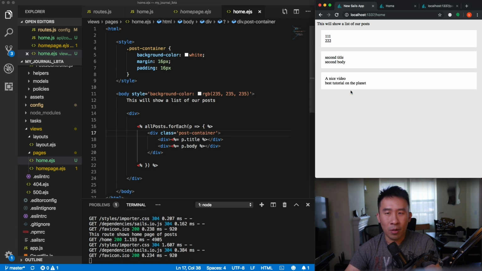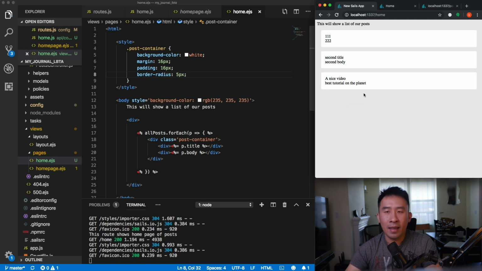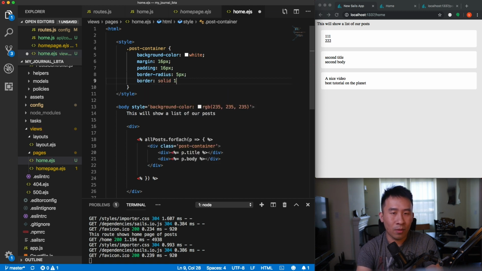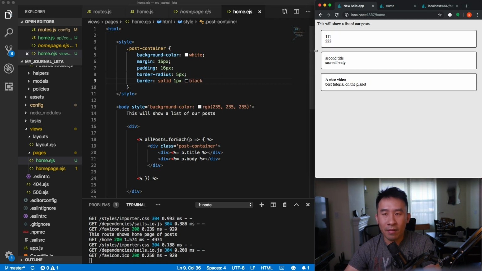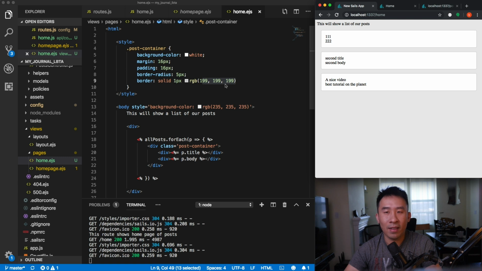All right, so now all my posts will have this particular styling with a padding of 16 and a margin of 16, and it looks a lot nicer. Last thing I might want to do is maybe I want to round this off as well. So border radius and maybe 5 pixels like that. Refresh, and pretty much looks like that. And maybe if you want to introduce some border, so border, I think you can say solid and 1 pixel and black maybe. Hit save and you get this black border. Obviously you can configure the styling to be whatever you want. This is just a brief styling that I'll use for now. So let's make this a little bit darker. It looks kind of like that.